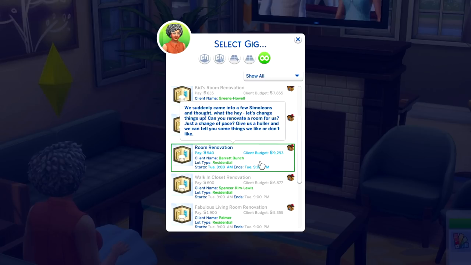We suddenly came into a few simoleons and thought, what the hey, let's change things up. Can you renovate a room for us just to change the pace? Give us a holler and we can tell you some things we like or don't like.